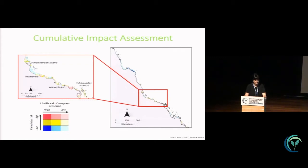And it's a good question because when you're a manager and you're thinking about impact, you must not just think about what is happening at that site. You must think about the implications for, well, if we lose this particular meadow, what does that mean for connected meadows? And this is really important in the context of environmental offsets. And in potentially really connected areas like the Great Barrier Reef, they must be thinking like that. So he presented me with this problem, and 6 years later I'm presenting him with the solution. That's how long science takes.